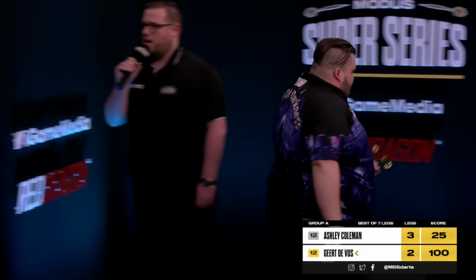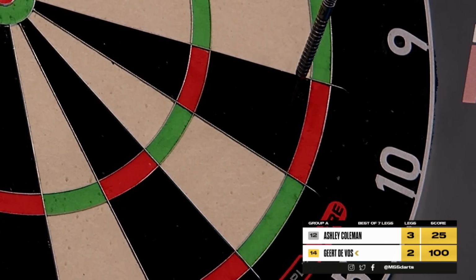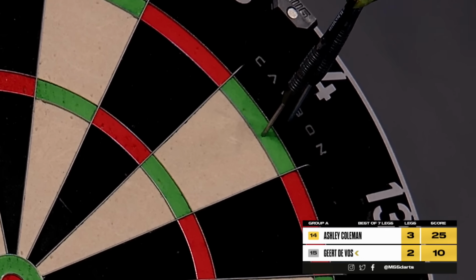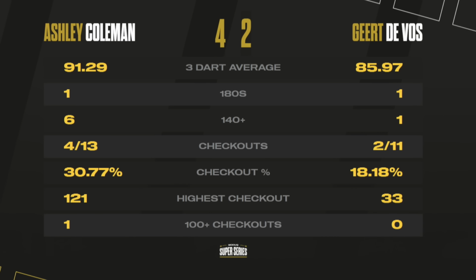145. Gert, you require 100, to force a third decider of the day for Coleman. 90. Maybe this time Ashley can get it done a little earlier. 25. Game shot, and the match. Ashley Coleman seals a hat trick. A 4-2 success for Ashley Coleman, who is on the march here at the Moda Super Series. A 4-2 win against Gert DeVos, who played okay in that game, but Coleman was just too good. A 121 checkout in there for him, and an average north of 90 for the man who is starting to move clear at the top of the table.